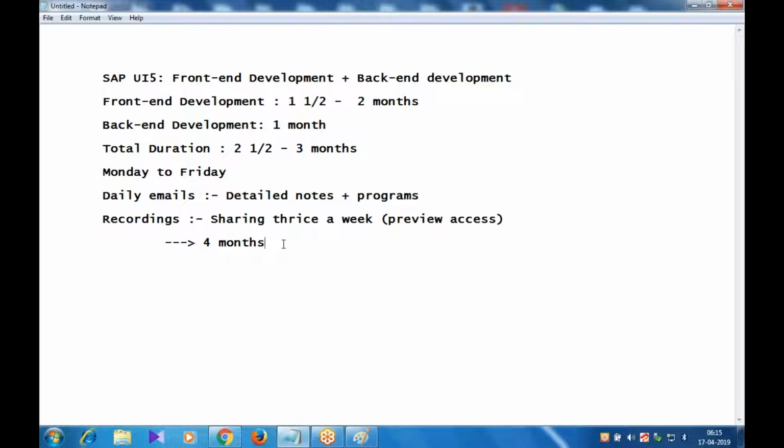So today we'll understand what exactly SAP UI5 is and what we are going to discuss in this front end and back end. Right. So if you take this SAP UI5, it is a UI technology used for developing web applications. So far, if you see our SAP transactions, we will be using SAP GUI to connect to the SAP server. So all are GUI based applications.